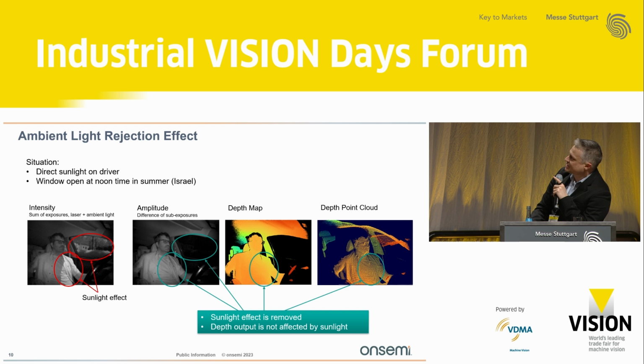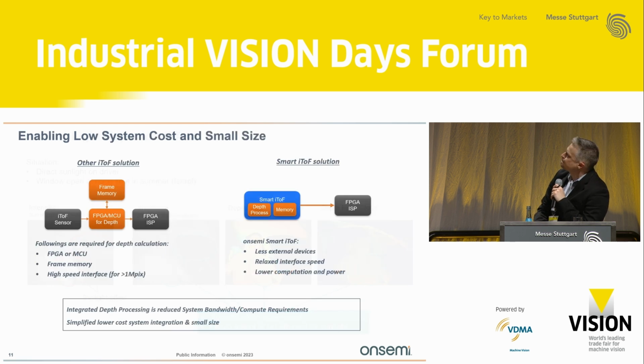So this is where we're showing basically what is capable of being done, where you have direct sunlight on an actual driver. But because of the operation of the sensor with the global shutter, you have a VCSEL that's very close to the person here. It's going to block out all of the sun if you're only aligning to when that VCSEL is on.